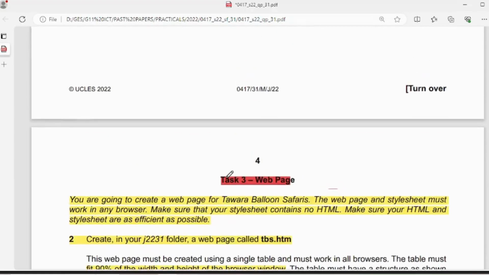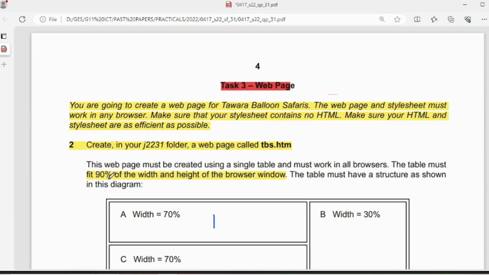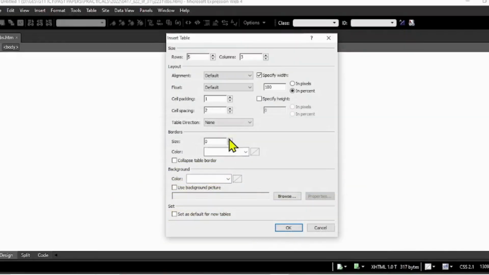Can you see whether they asked us in percentage? 90% towards width and towards height. So this is in percentage, and the width should be 90%, and the height is also 90%. And always keep the border size at 1, so that you can see the borders around the table. Later if they don't want it, we can delete it here itself.